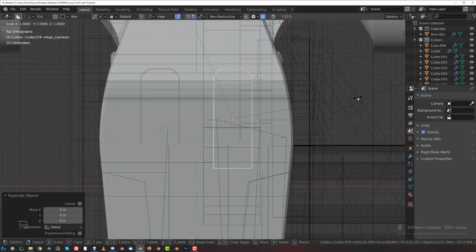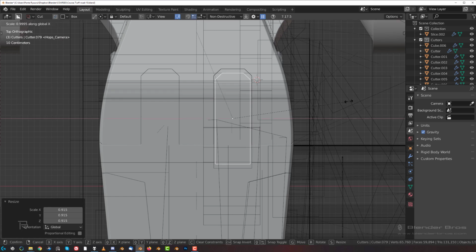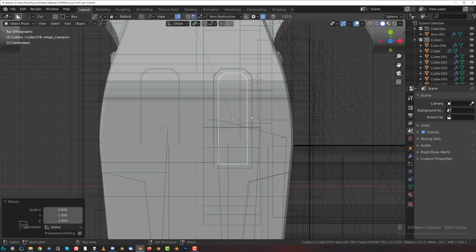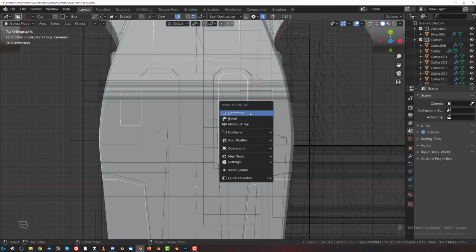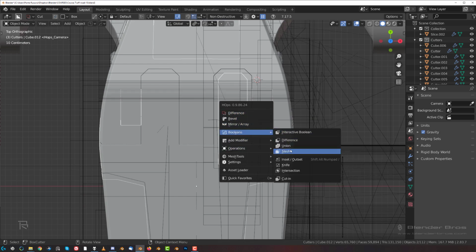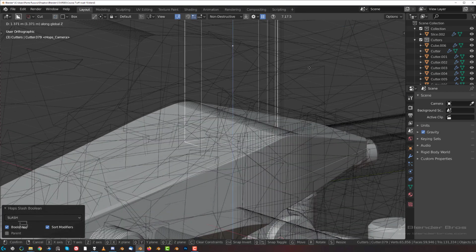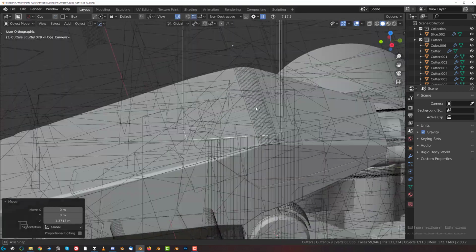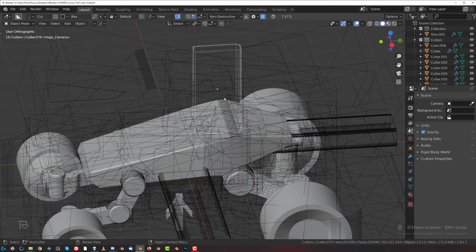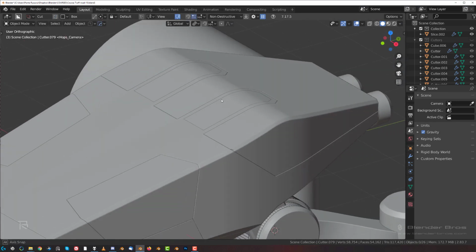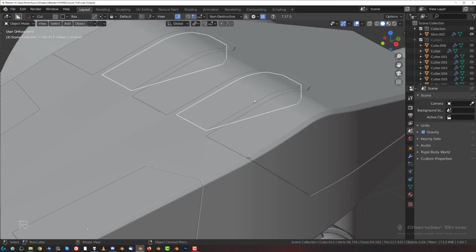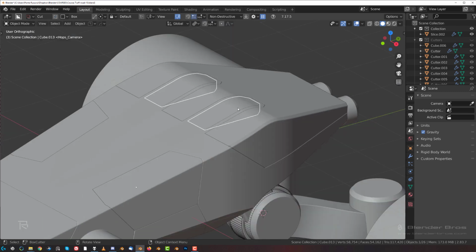And Shift D and make it smaller, you see, and narrower, right? There you go. And then slash it. So booleans slash, right? And move it up so it's not so deep. And Shift 2, perfect. We got these shapes in here, which is interesting.